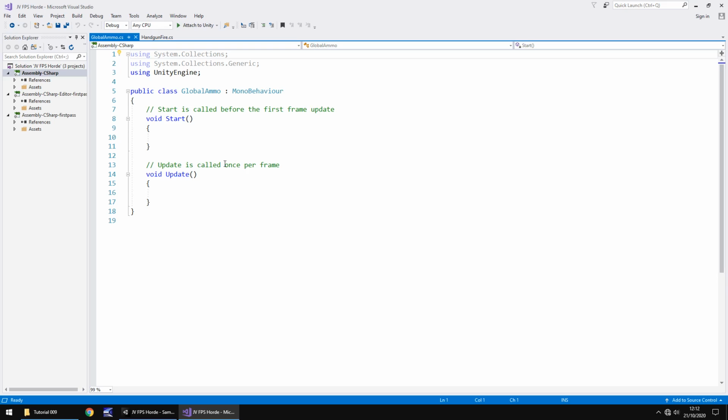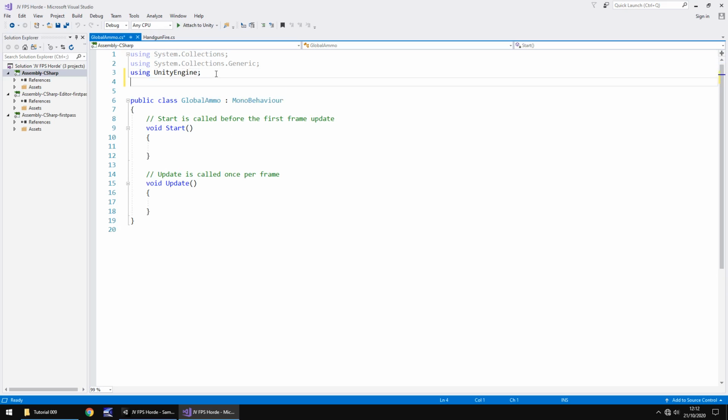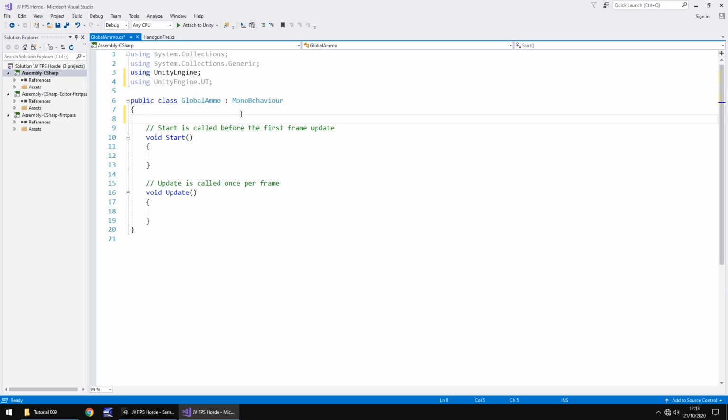You can think of this as the script being able to reference certain UI elements without the need to go overboard with coding. And to do that, we do it at the top. So beneath where we have using UnityEngine, we need to add in using UnityEngine.UI; semicolon.